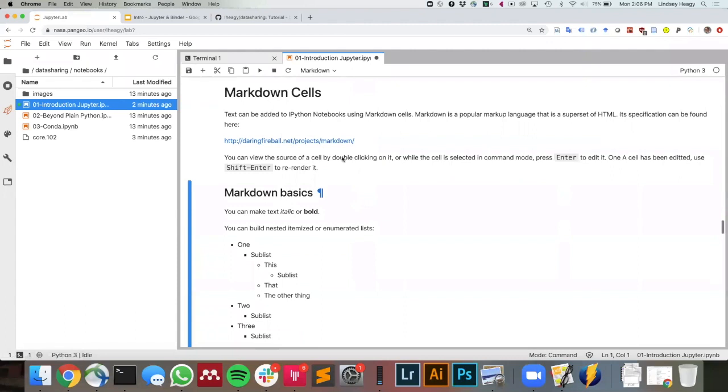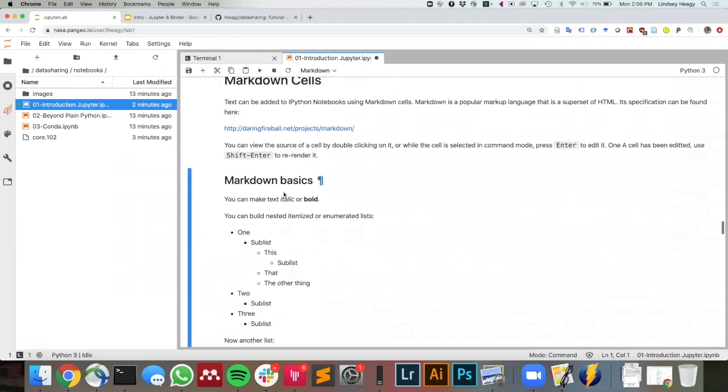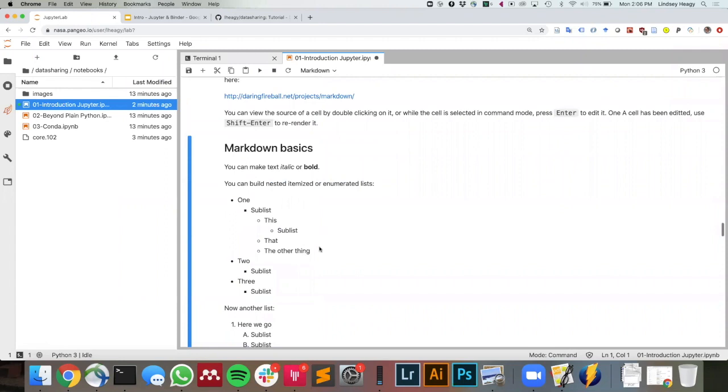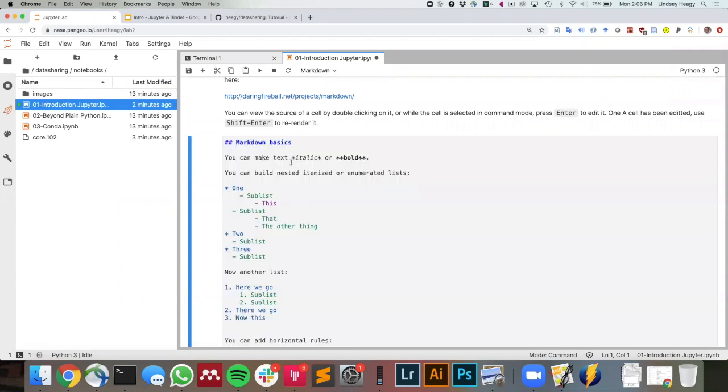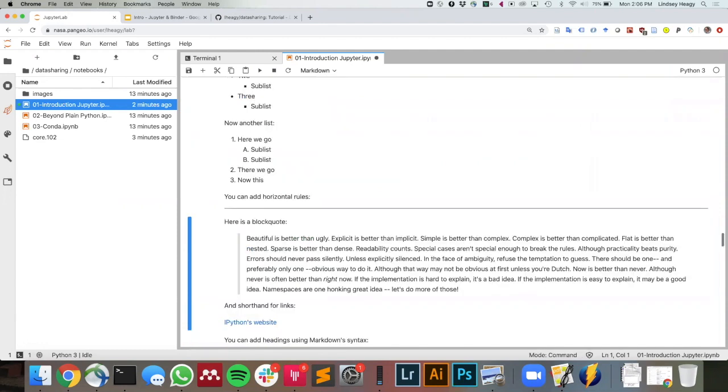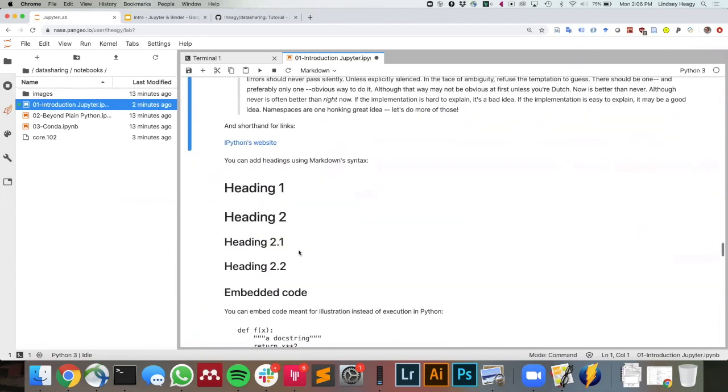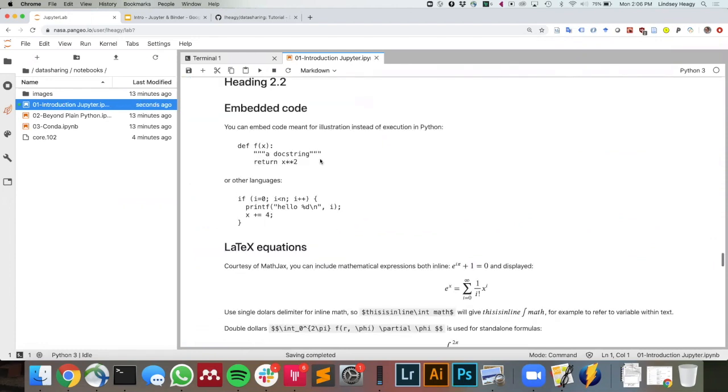The other thing is, when you're writing text in Jupyter Notebooks, it follows Markdown. So if you want to italicize text or bold text, you can double click here and see how all of that formatting is done. Things like lists and numbering are formatted nicely for you, as are headings, as well as embedding code. So if you want to embed a little code snippet to talk people through what you're doing, it's all rendered for you like code.